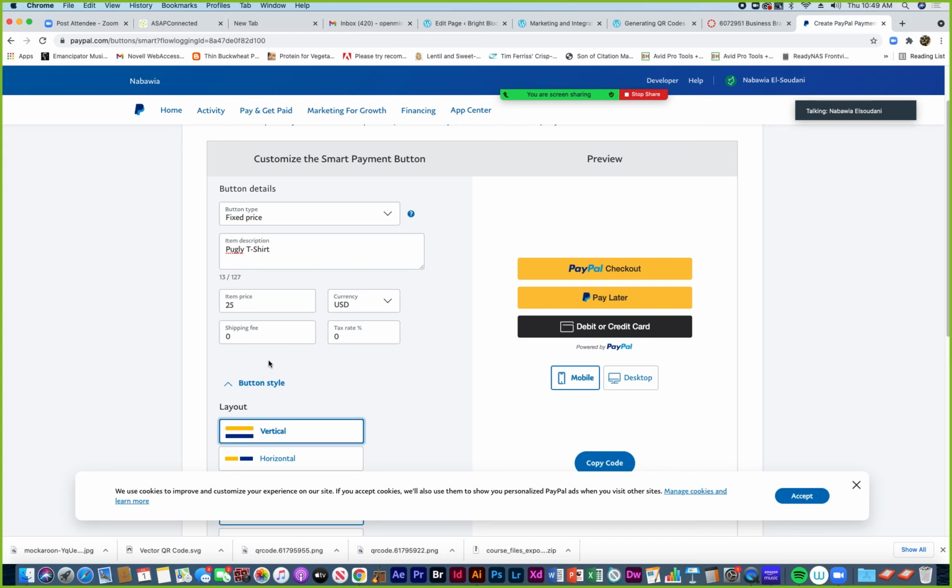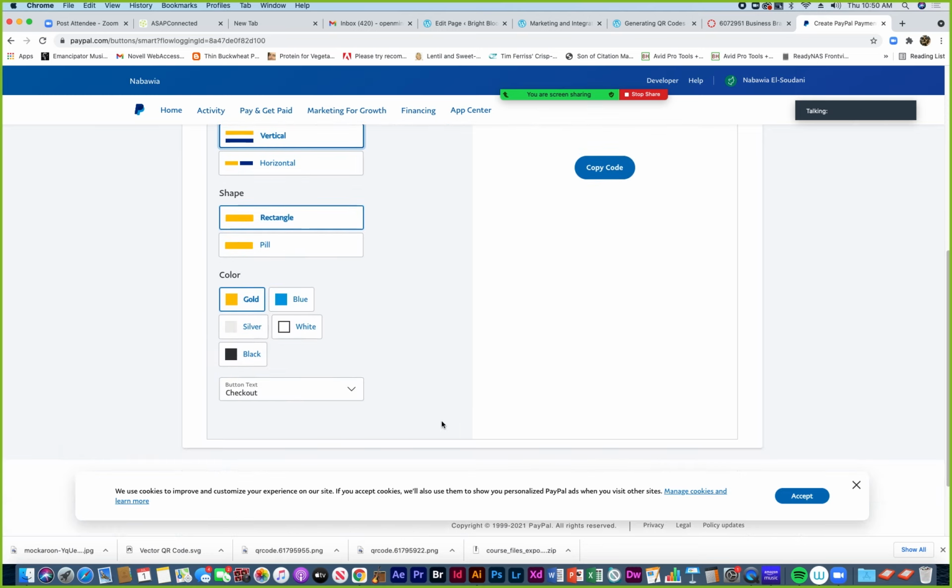You just set your prices accordingly. If you want to charge them extra, you don't have to let them know. Maybe I really would charge $20 for this T-shirt, but since PayPal is going to charge me, I'm adding $5. So you could just do something like that.